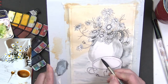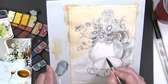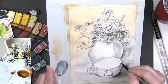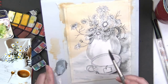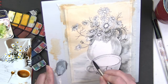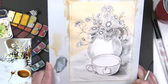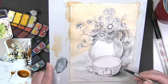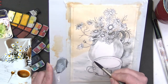Nice hug. We're going to put some of that darker color on the inside of the lip, inside of that rim. The light shining on it is sort of flowing around. You've got, just going to soften that up. So this is a lovely little calming type of painting to ease you into the day. Just take your time.